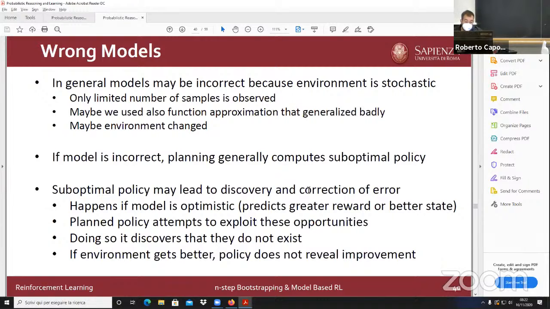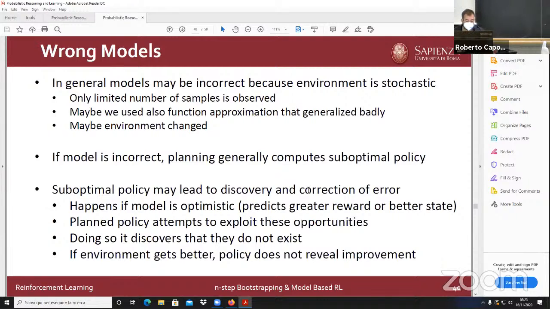Of course, if the model is incorrect, planning will compute a suboptimal policy, but this suboptimal policy is not a bad thing because, as I said last time, this allows the agent to discover new things. So basically it's doing exploration for us in a certain sense, and also allows for the correction of errors because once the agent explores, it collects more transitions and it can improve its model and correct the errors.